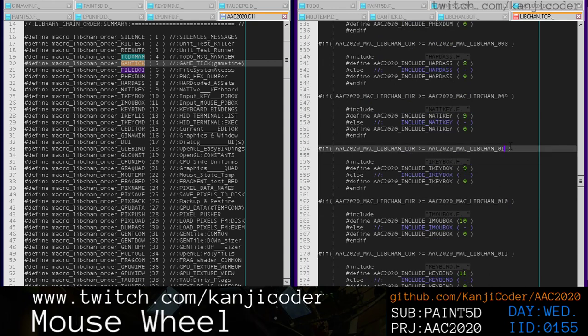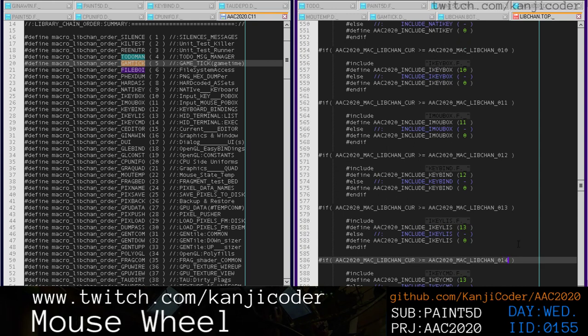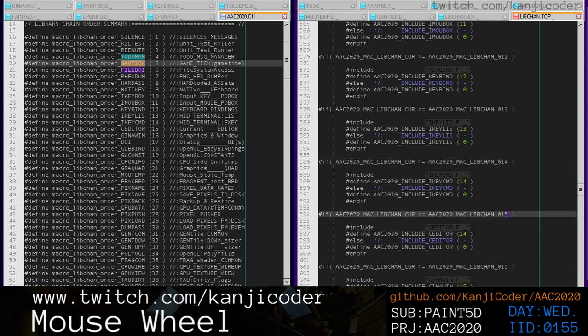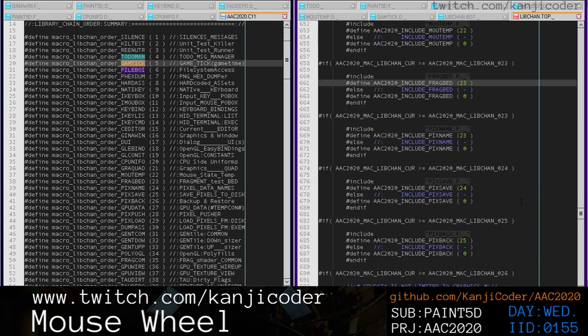If we think that we have screwed up while we're transcribing, we'll double check. So frag bet is at 23, yep. So we're just spot checking as we go.